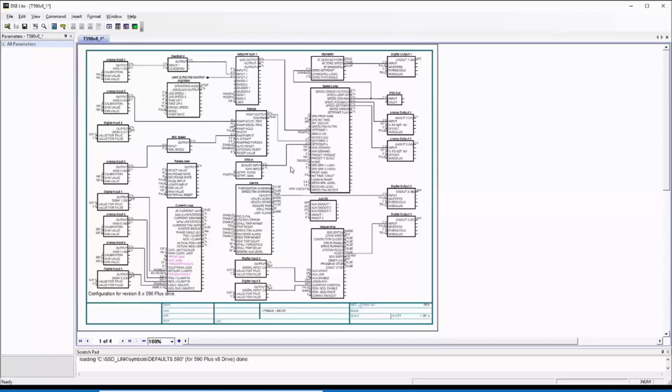So if you wanted to use this drive as a winder, I guess you cannot use this drive as a winder because you cannot put the SPW or CPW blocking, but there is another way.